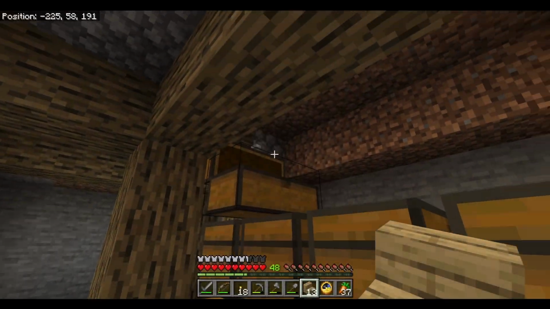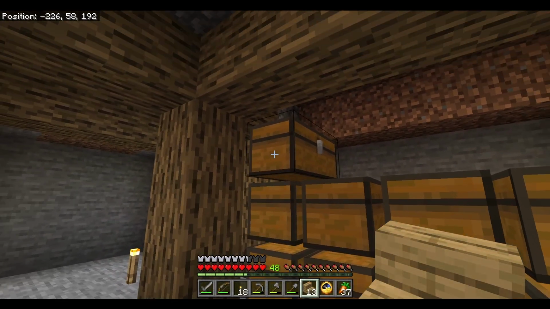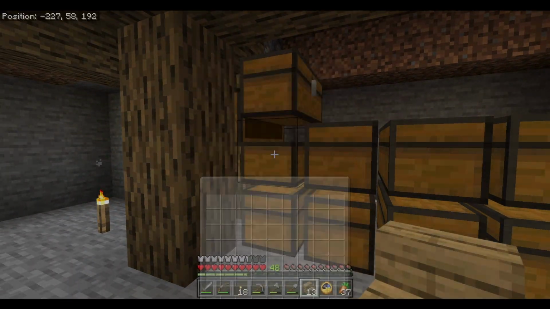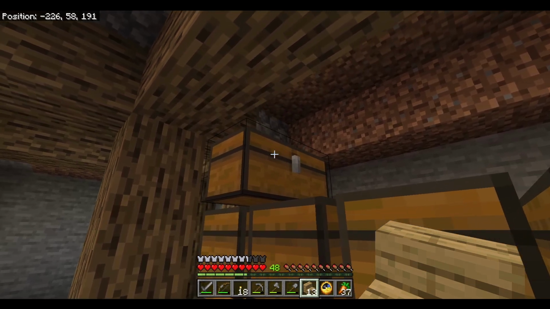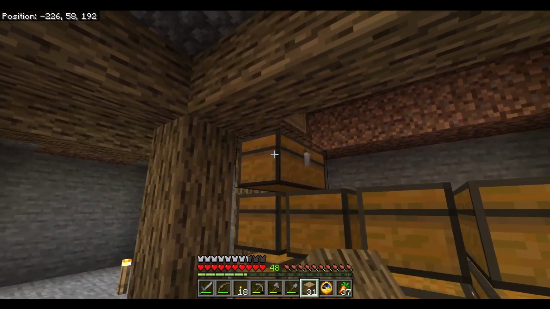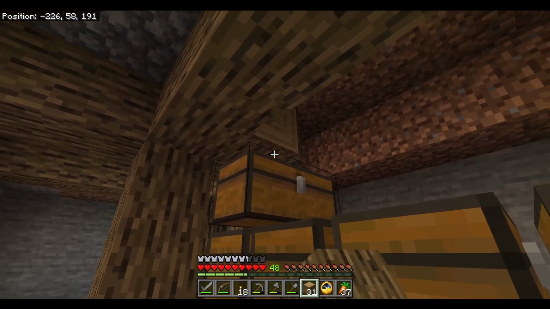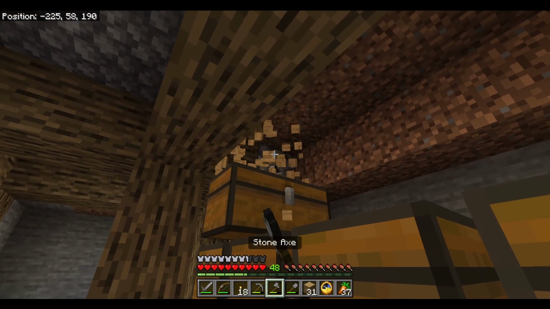So normally when you open a chest, you see how the lid just pops right up and it goes through the block. That's because these are considered transparent blocks, right? But if you were to put a block above that, let's just say we throw a log up here, you can't open the chest. Everybody's probably seen that before, right? And so then you're like, oh man, I can't open the chest. Let me get rid of the log.